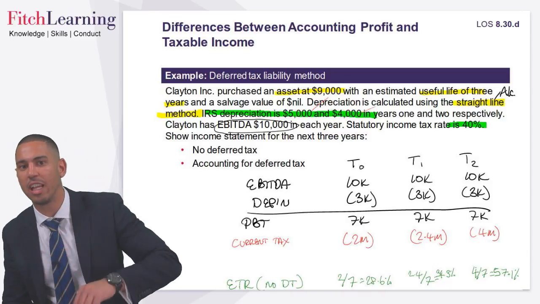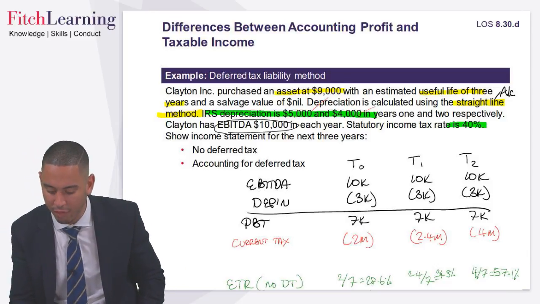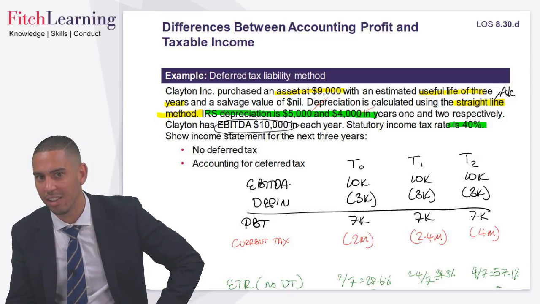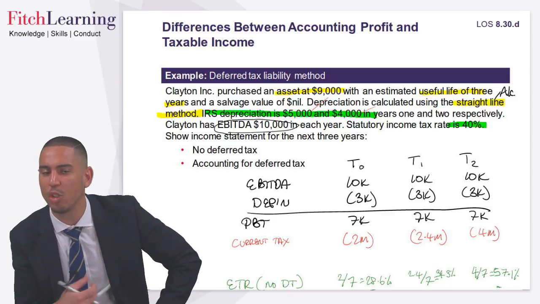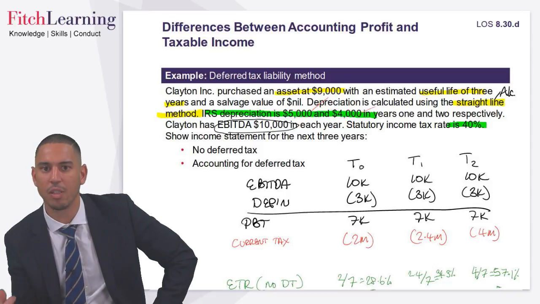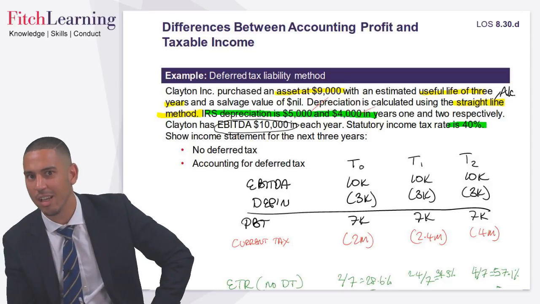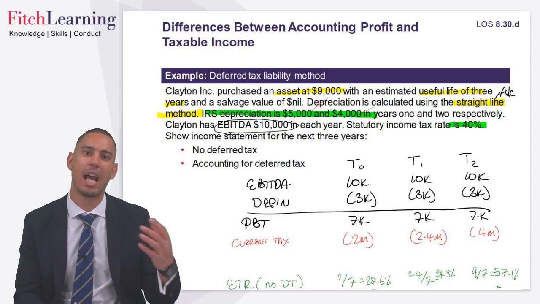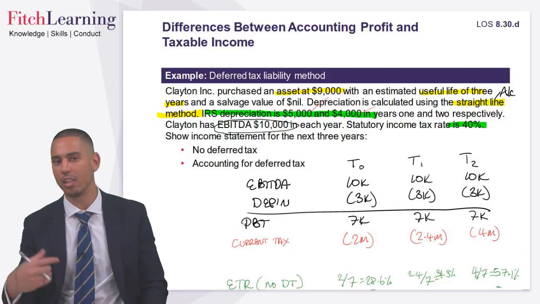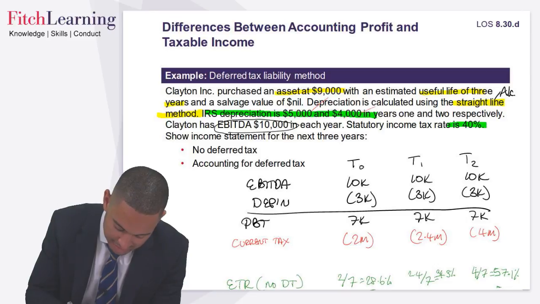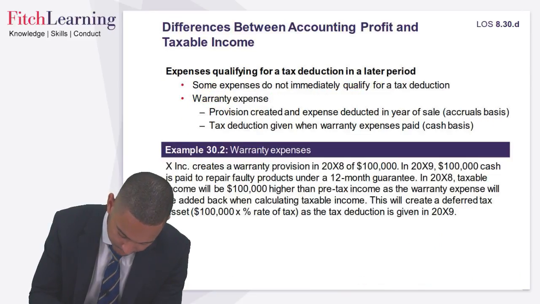Notice that my tax rate is lower than my statutory tax rate of 40% at the beginning, and it's higher at the end. And that's what's going to happen when I have no smoothing from deferred tax. Now let's have a go at calculating deferred tax in every single period. And remember I said you can do this from an asset point of view. I can do this from an income statement point of view. So let's now add a new slide.